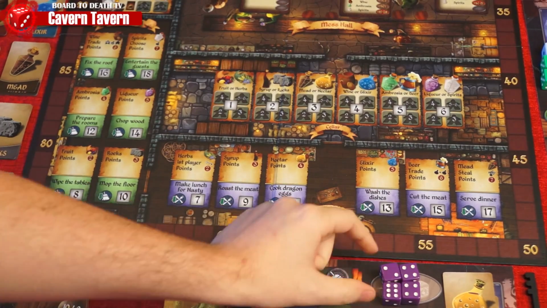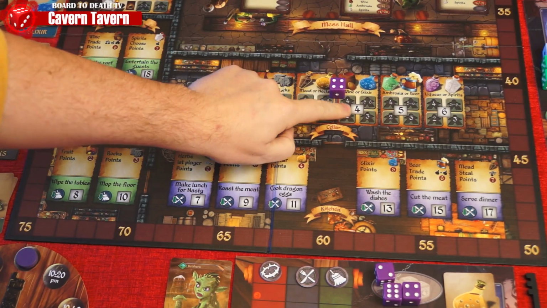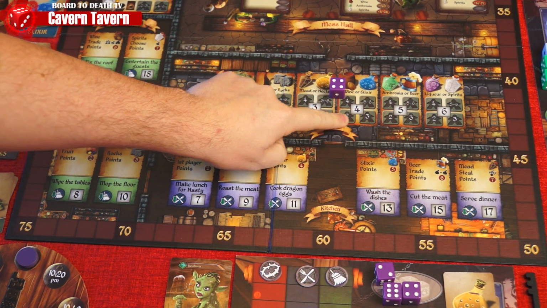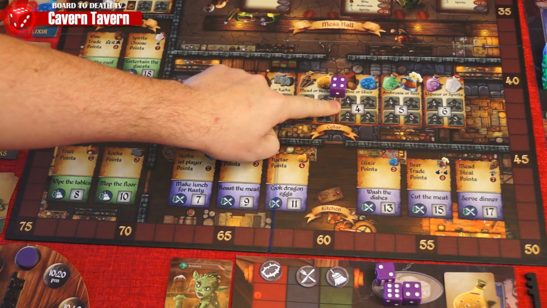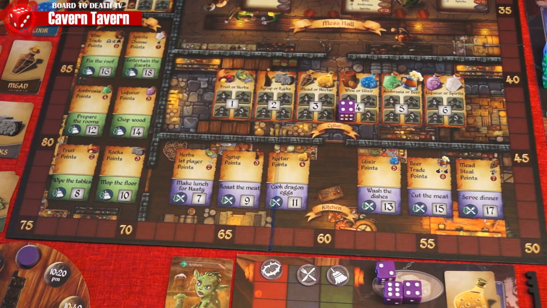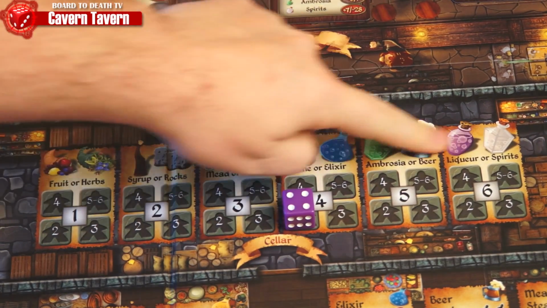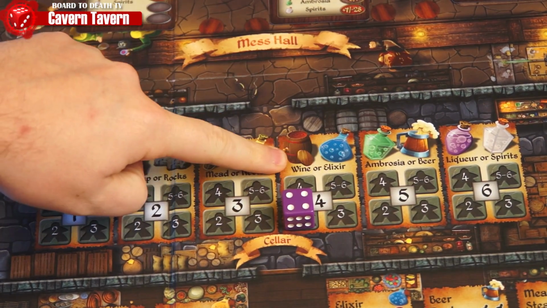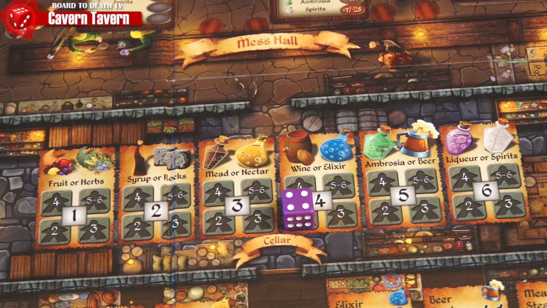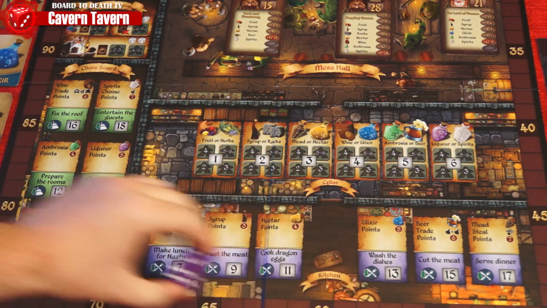Then, a player must place at least one die, or as many as equals the white space number, on one of the spots of the tavern that is empty. These numbers and the meeple are only used at that many players plus. Each player can only place dice once per turn. Placing it in a cellar will give that player some ingredients. The kitchen and chore board only have space for one player, so first come, first served.